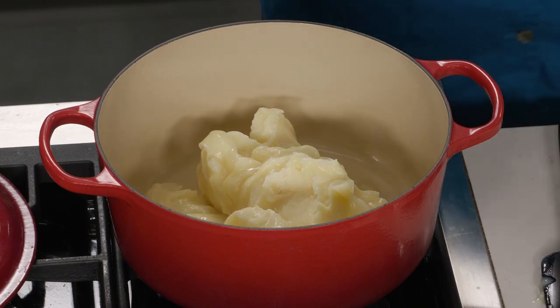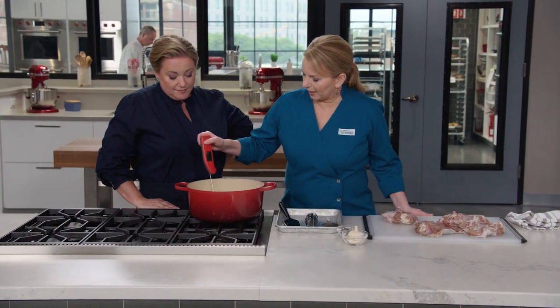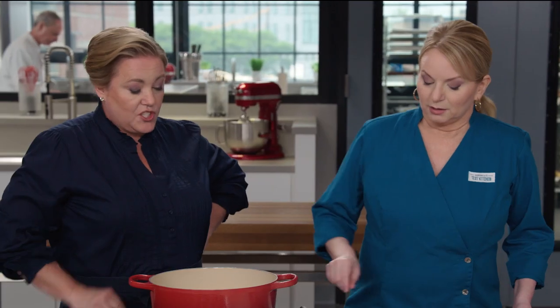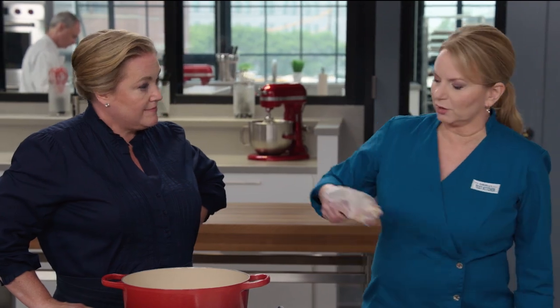Now, we're not going to fry this. We're going to start to confit. So we want a really low temperature to start, and that's going to be 165. That's very low. That's on purpose. All right, so let's check the fat here, and we are looking for right about 165. All right, 165. Just barely melted. So we're going to go ahead and add our turkey in there.